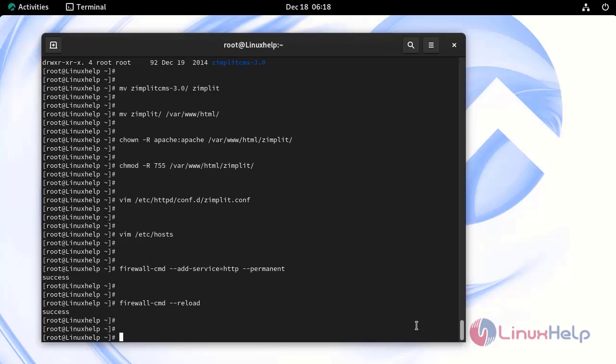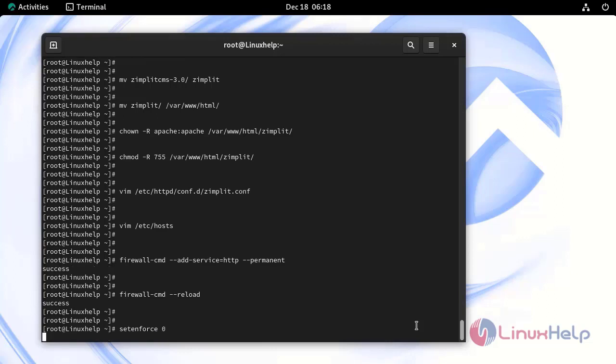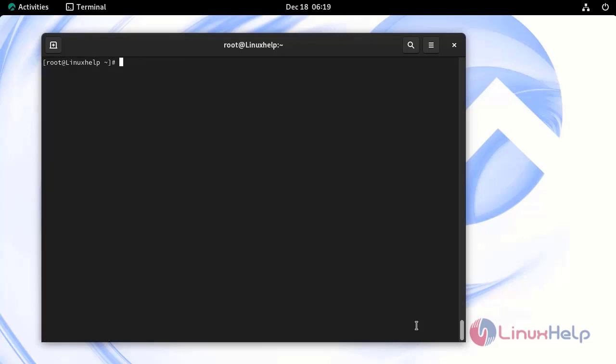Next, we need to disable SELinux by using the following command. Finally, we need to restart the Apache service to apply all changes.